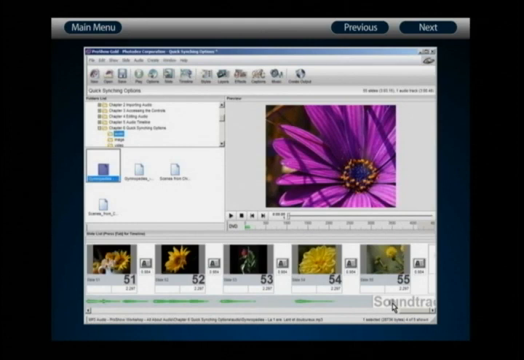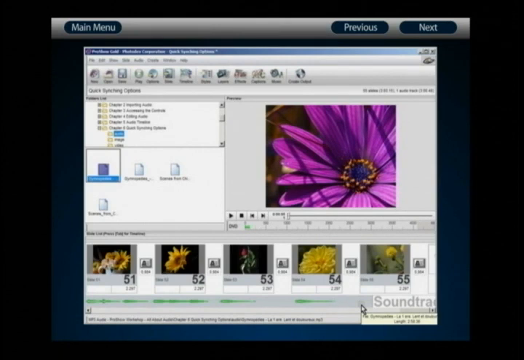Because any synchronization that you make changes the time of your slides rather than the audio. It doesn't change the audio time because changing the actual time of the audio can result in audio distortion, which means that the song is effectively useless at that point. So changes are made to your actual slide times.